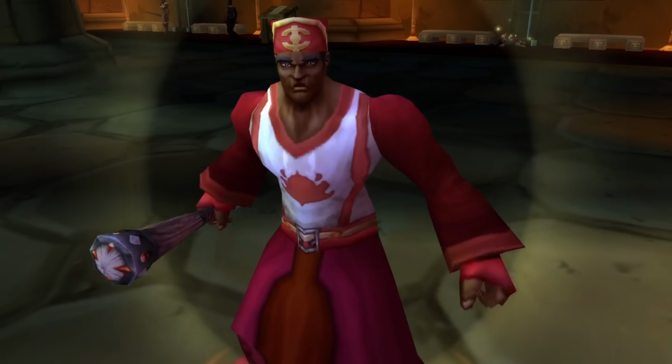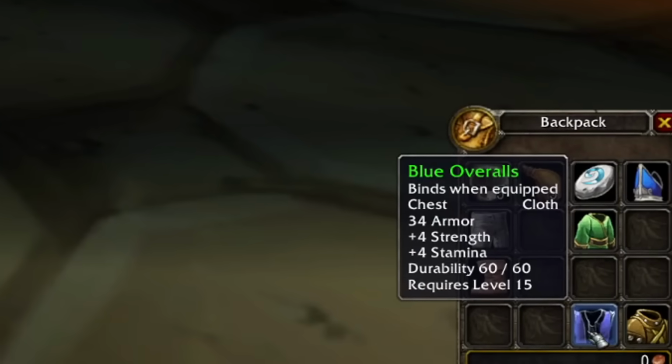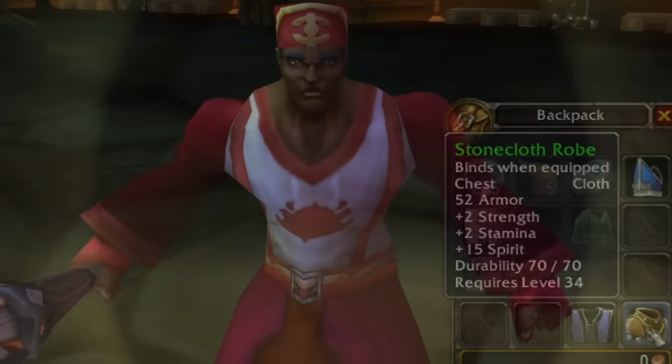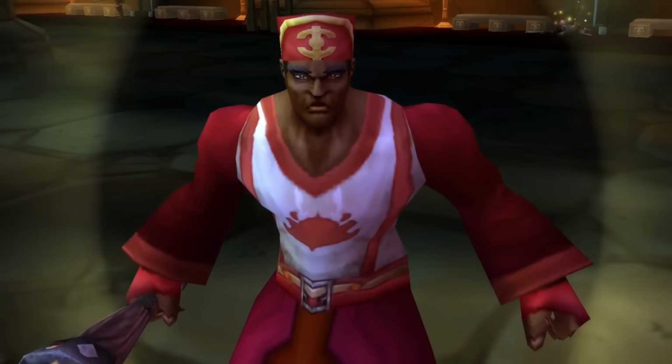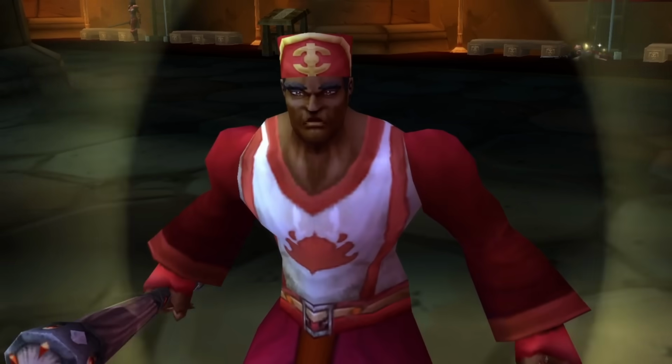So this is what a melee priest would have looked like. Aside from that, there are also various cloth items in the game that have like strength and agility on them, which most just chalked up to weird itemization, but in reality, it was tailored for the cloth melee class.